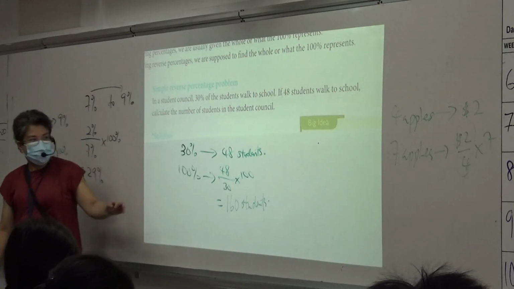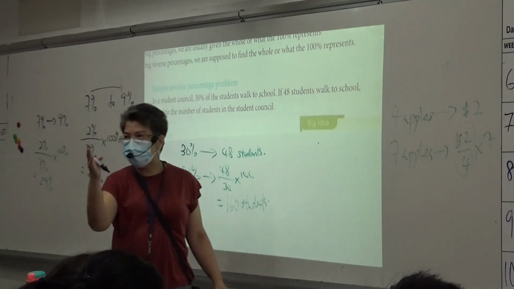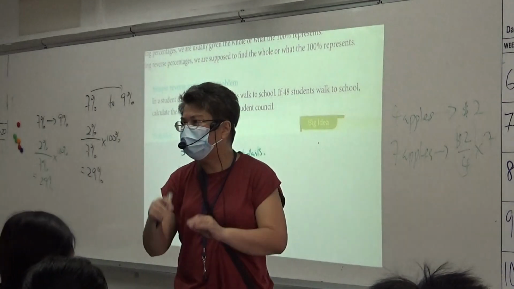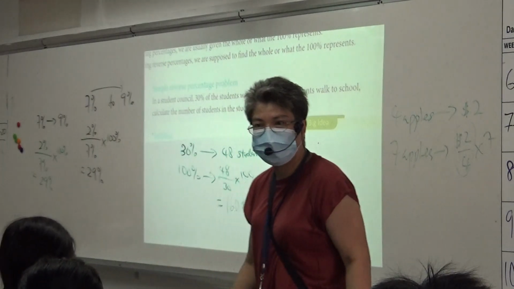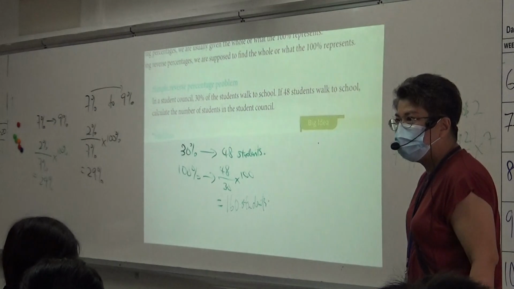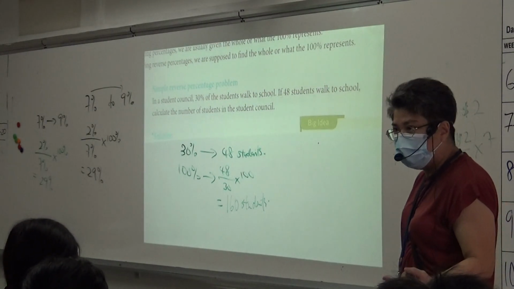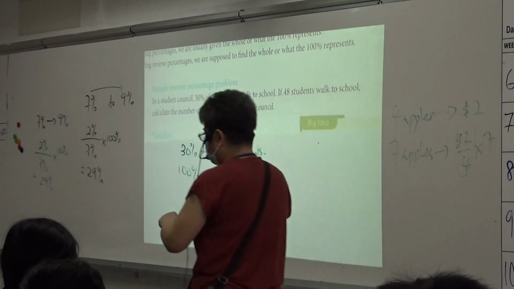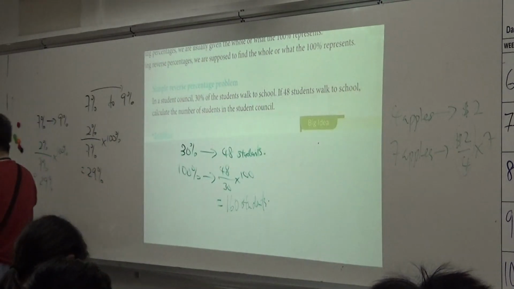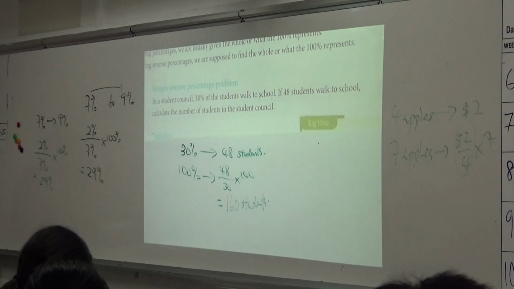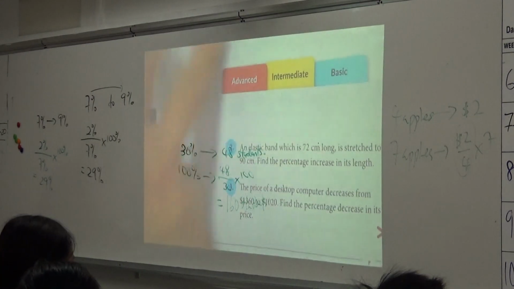Everybody clear? Now, why is it that I don't find 1%? Because it can be in decimal, then you're going to round off everything, very troublesome. I combine everything to 1 so that you don't have to round off. Understand? Do you know that rounding off too much will affect your answer? Also, you straight away get the answer. So are we okay with example 13? Yes? Okay, good. Next one.